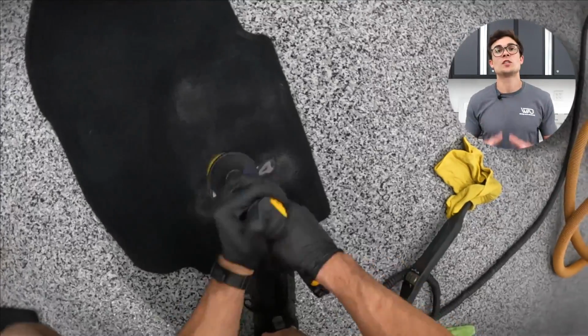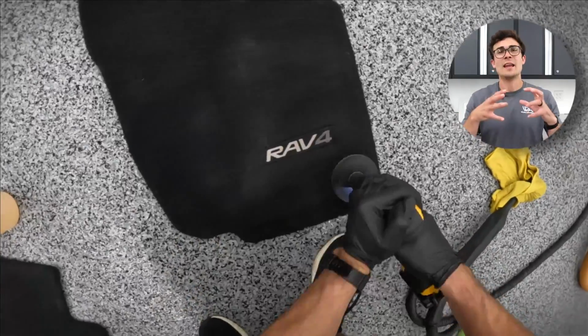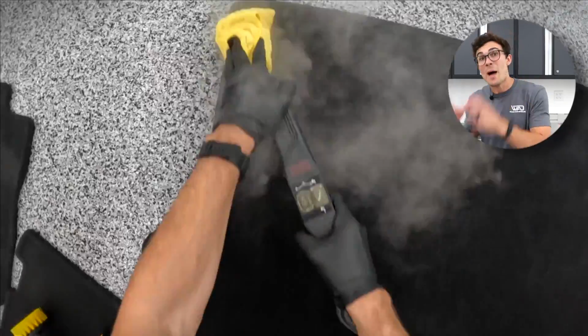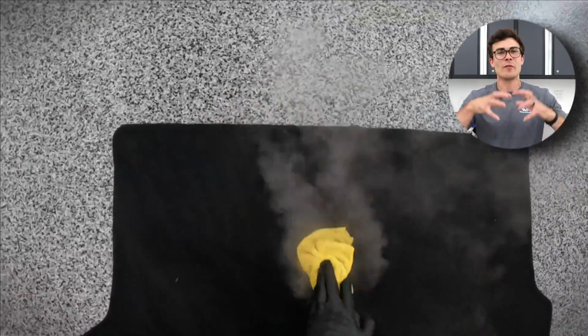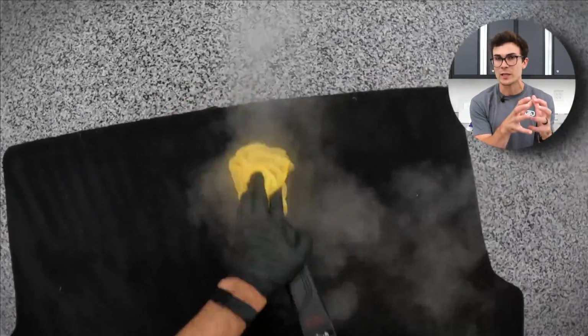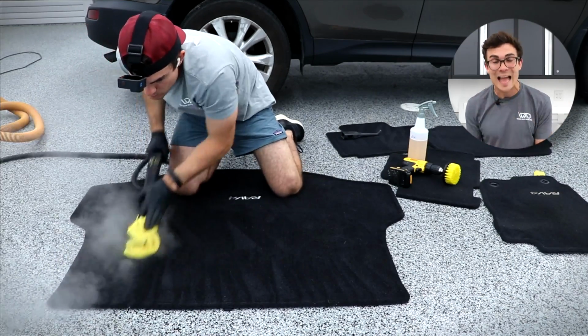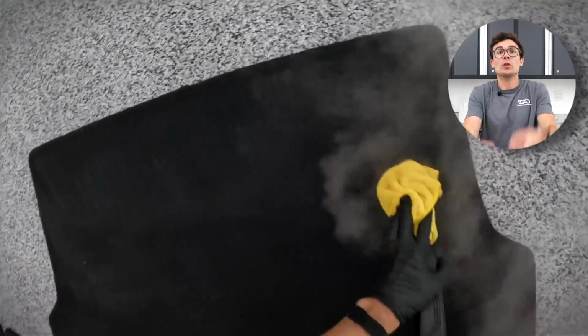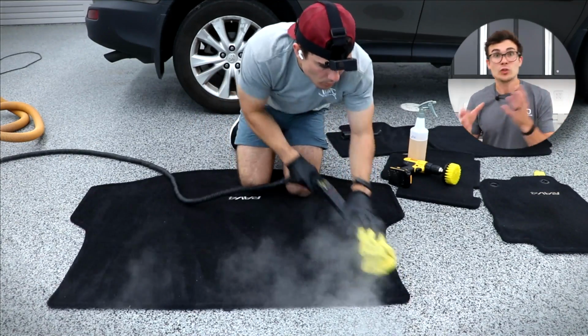The reason this works is because the drill brush gets in between the fibers, which is going to address those stains and kind of difficult, dirty areas. But the microfiber towel around the head of the steamer is going to not just do more cleaning because of all of that heat and introducing just a little bit of liquid to move the chemical around, but you're also going to be using a microfiber towel which is designed to grab dirt, grip it, pull it out of the mat. And so you're getting all of these things done at the same time, cleaning and drying in some sense.